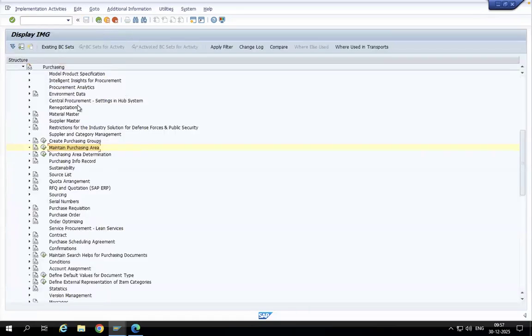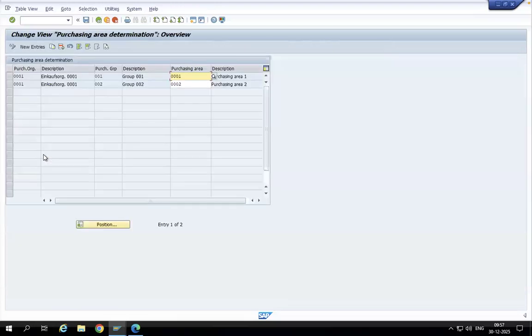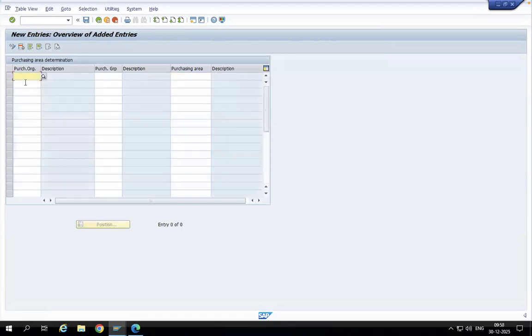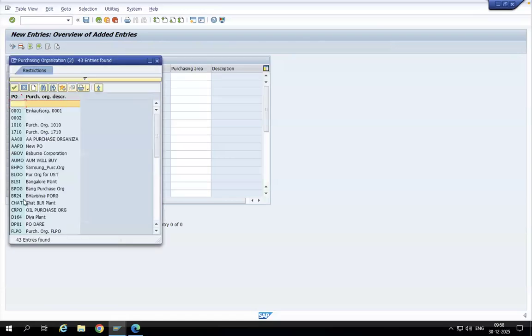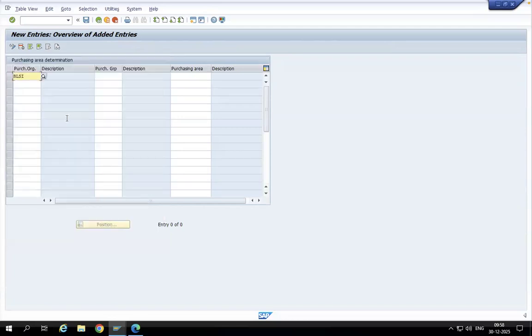Now I'll go back. And here you have purchasing area determination. So this is where you are going to assign the purchasing. Now, the purchasing organization which I'm using is BLSI. So, purchasing group and the purchasing area.